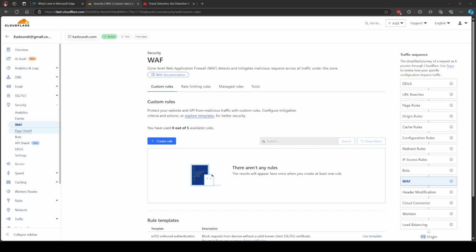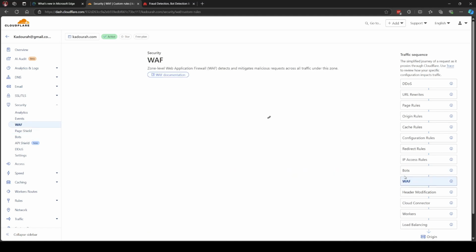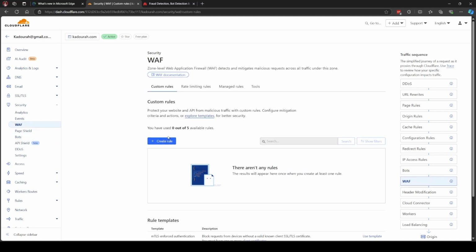Slowly but surely they add a number of configurations, things like bot prevention, some of which you can get access to, and then you can upgrade for more. There are also the WAF firewall rules that you can take advantage of. The best way to think about it is that Cloudflare will be your layer 7 firewall that offers this first layer of protection.